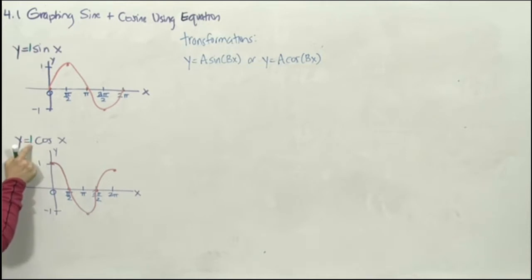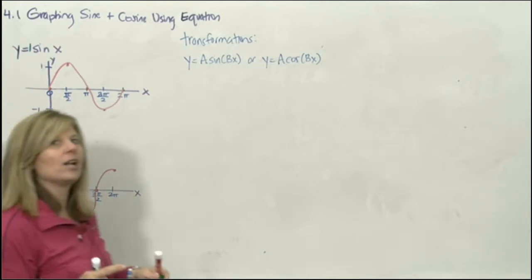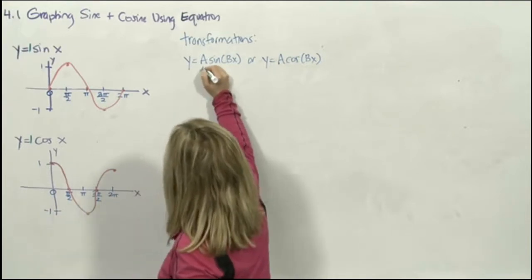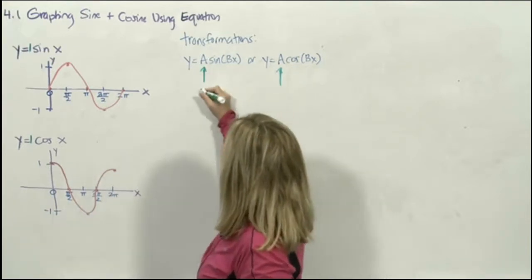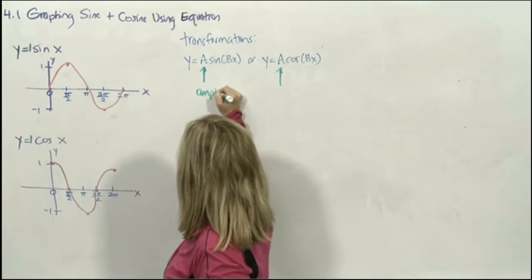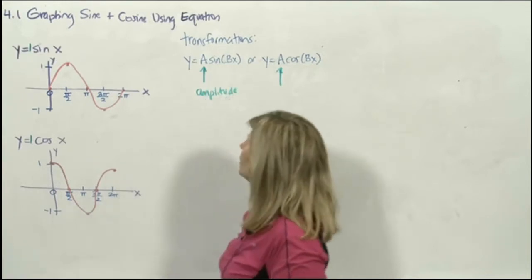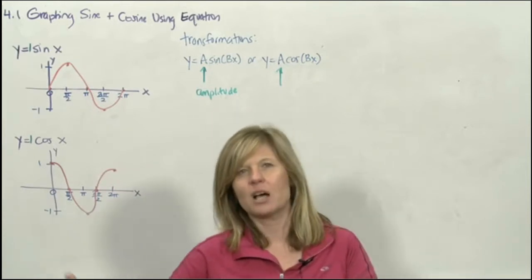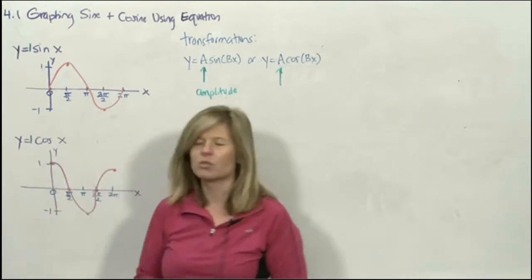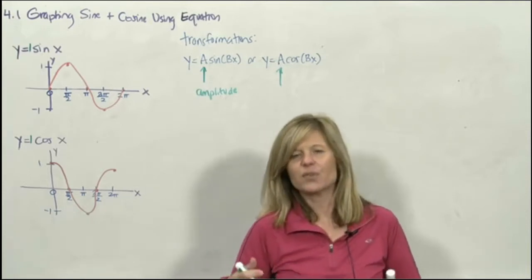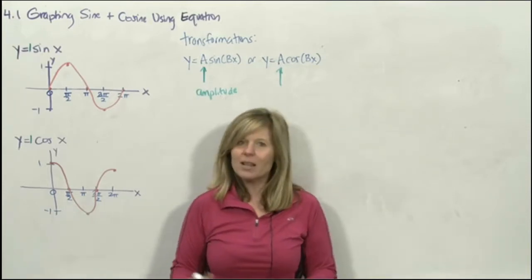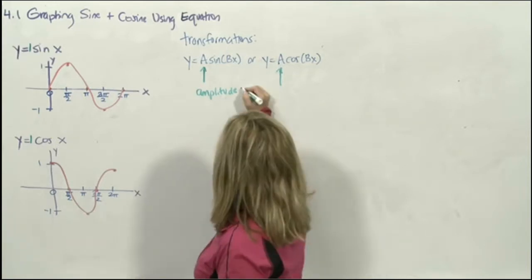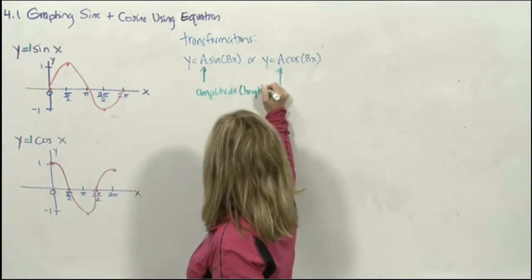So there is a 1 in front. That 1 is called the amplitude. Okay? So we're going to use the letter A here to represent the word amplitude. So even though we don't write the 1 in, it's understood to be there. That's 1 times sine x. That's 1 times cosine x. That 1 stands for the word amplitude. If you know anything about sound waves, amplitude is height. Another word for amplitude is height of your curve.